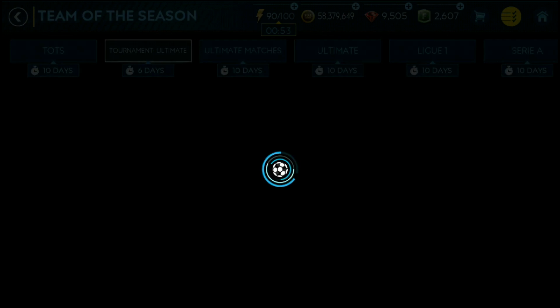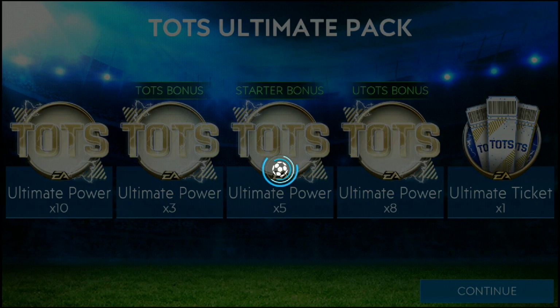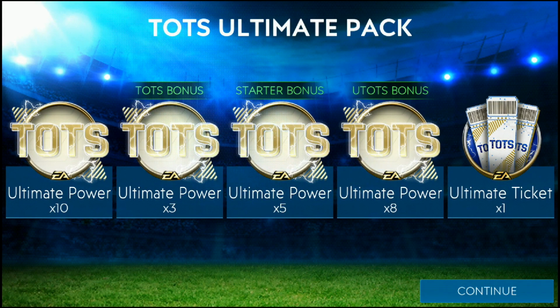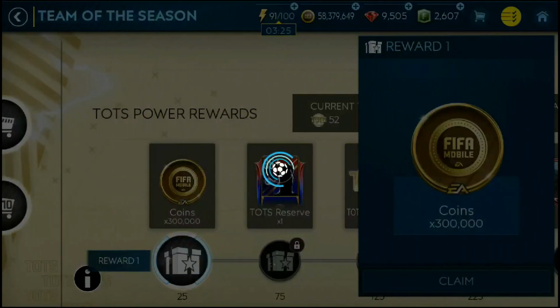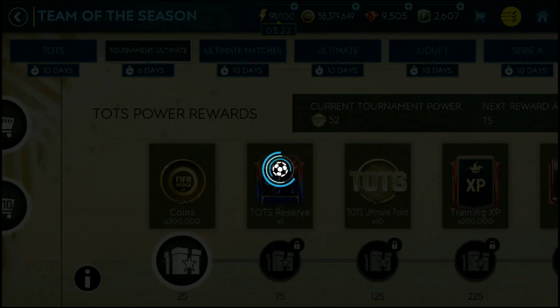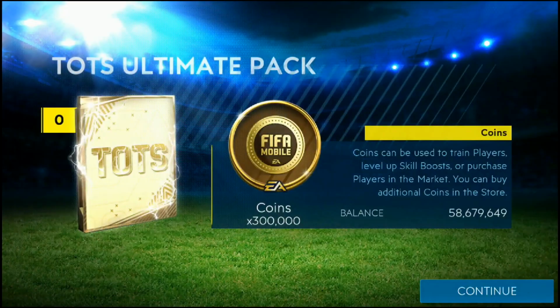So, let's see how many points we do get from this one. So, we get 10. Okay, we got 18, 23, 26 from one win. Wow, that is absolutely amazing because we are getting a 260% increase in our ultimate power for every win we take. So yeah, that is absolutely insane. And okay, so let's claim our 300,000 coins right now. And we're actually making a great run. Really convinced that we're going to make it into the ultimate pick really easily. So yeah, there we go, 300,000 coins.